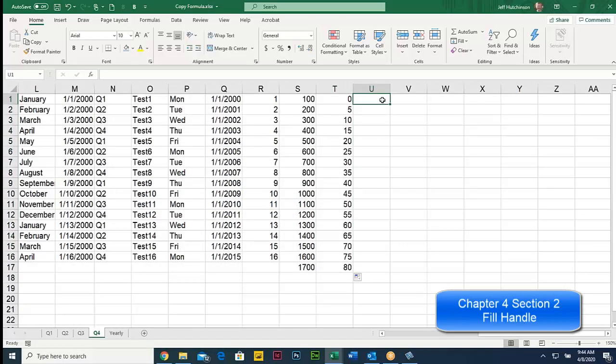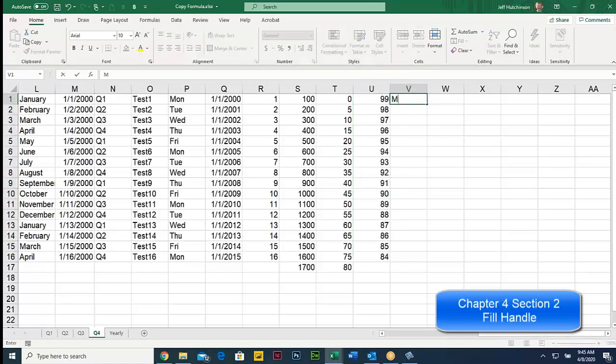If I want to count backwards, I can type 99, 98, and I can select that pattern, and I can say, what am I doing? I'm counting backwards. So I can click on the fill handle and drag it down, and it will continue that pattern. So whatever pattern you give it, it tries to continue that pattern.